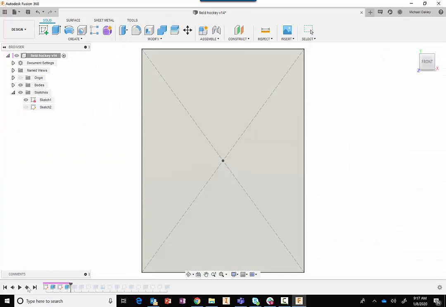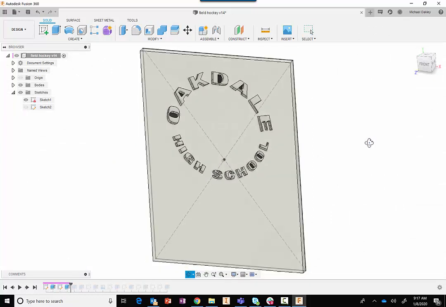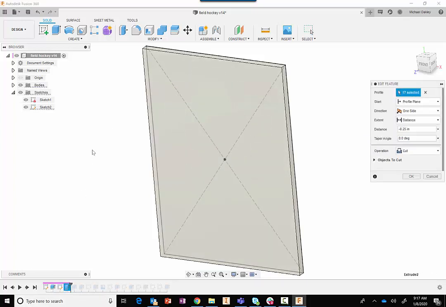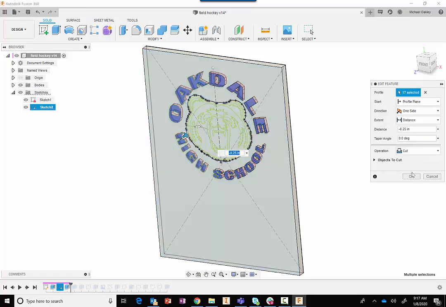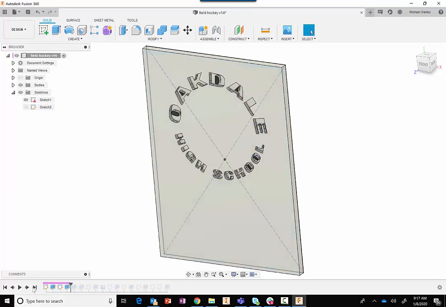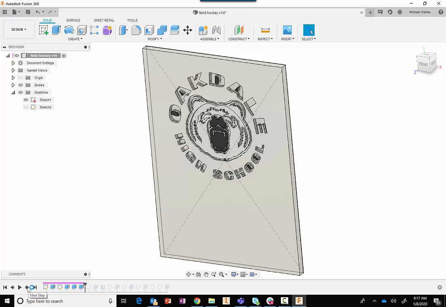Okay, so as we progress through here, we'll show the different operations. So here we just utilized that SVG and performed a simple extrusion to remove material in this particular case. And instead of doing this all at one time, each one of these areas of my image here has different depths, so I just chose to do them separately as opposed to having the same depth for each one. So we'll just walk through. And what I did is I colored my 3D model in a way that I could tell what was going to be cut and what was going to be left as material.